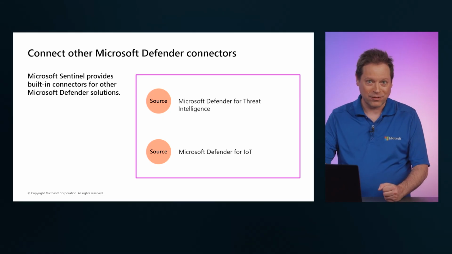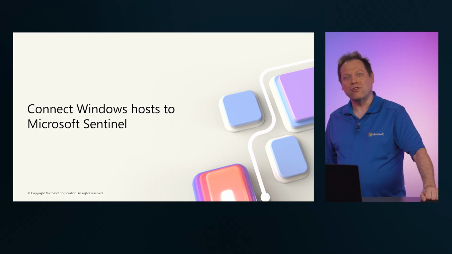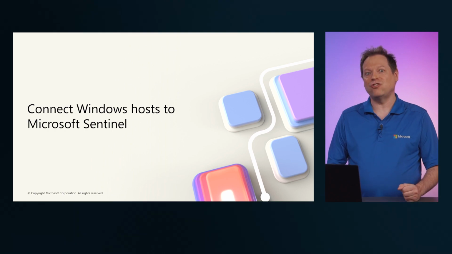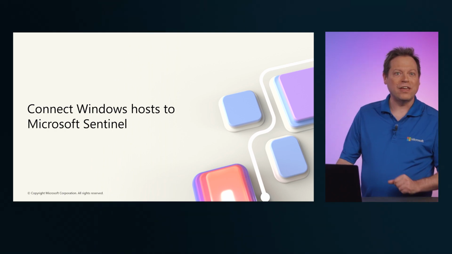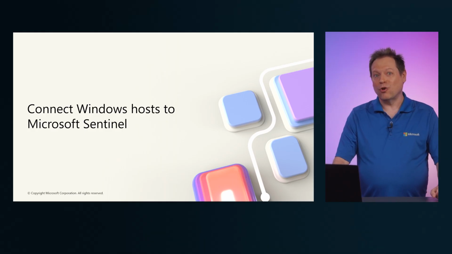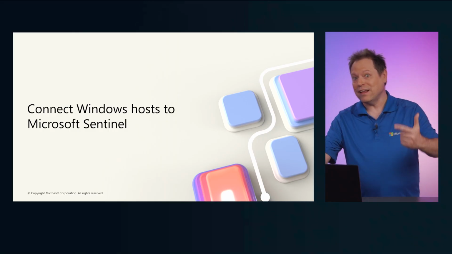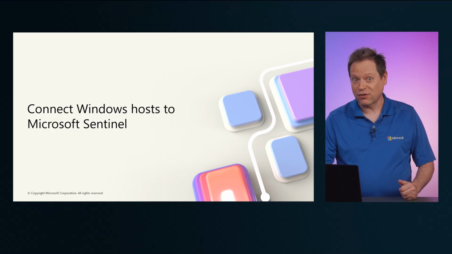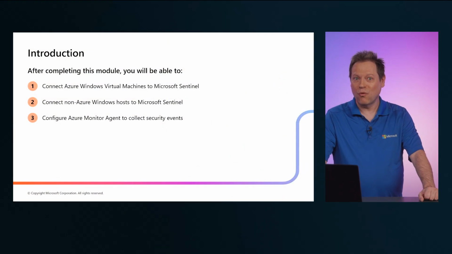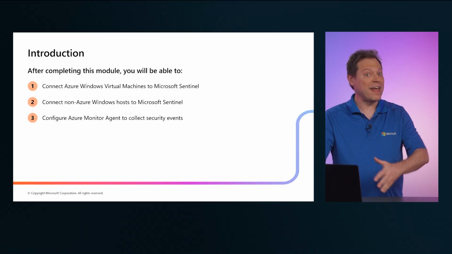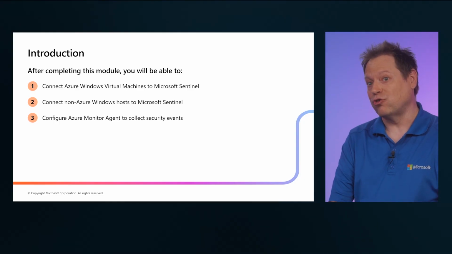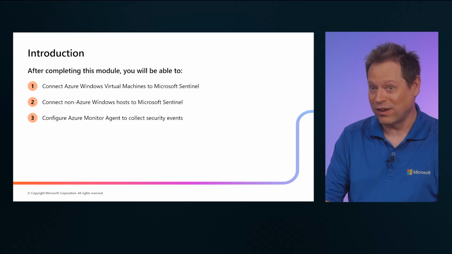Now let's focus on Windows hosts. Endpoint and server security events remain foundational for investigation. So the goal here is to connect both Azure-based and non-Azure Windows machines so that their security events can be collected and analyzed in Sentinel. After completing this module, you'll be able to connect Azure Windows virtual machines to Sentinel, connect non-Azure Windows OS to Sentinel, and configure the Azure Monitor Agent to collect security events.